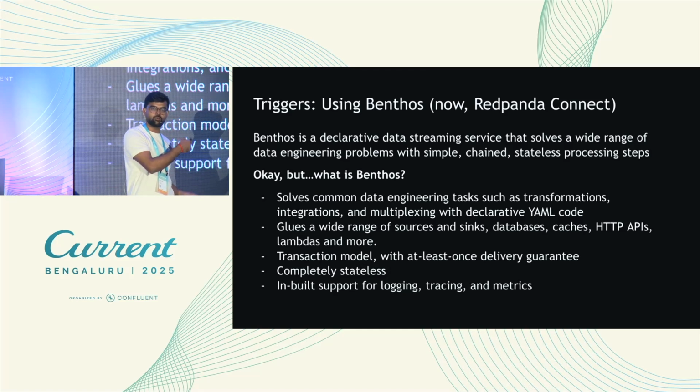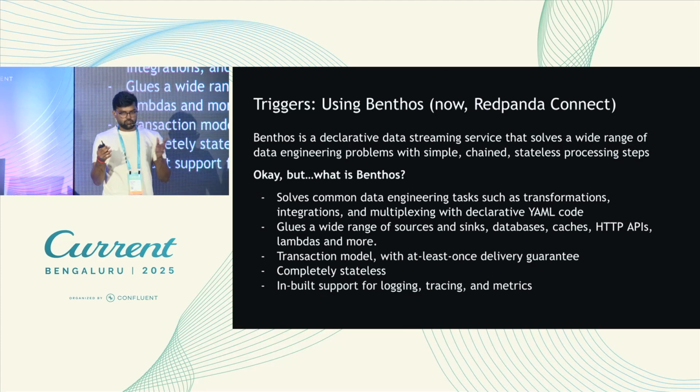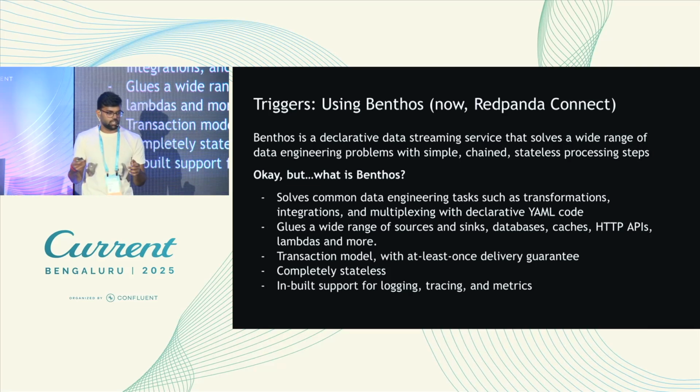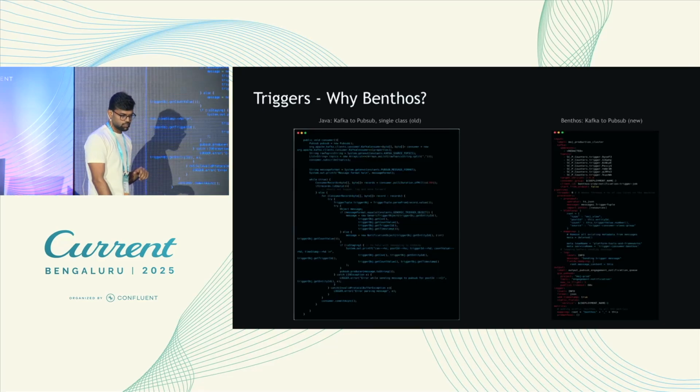It's called Red Panda now because they acquired it and renamed it. But yeah, it's basically the same thing. It's a declarative data streaming framework. If you want to build something stateless and dumb ETL pipelines, it's very convenient. It provides you at least once guarantees. It's completely stateless. There is inbuilt support for logging, tracing, and metrics. It's actually written in Golang. It's like a small caveat.